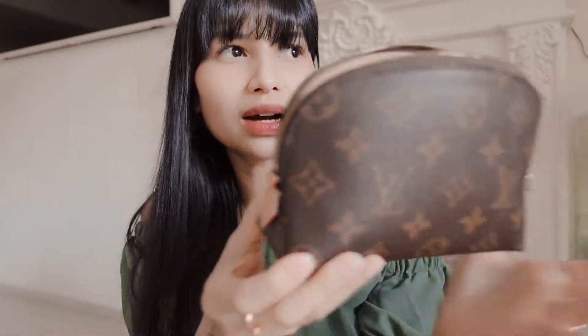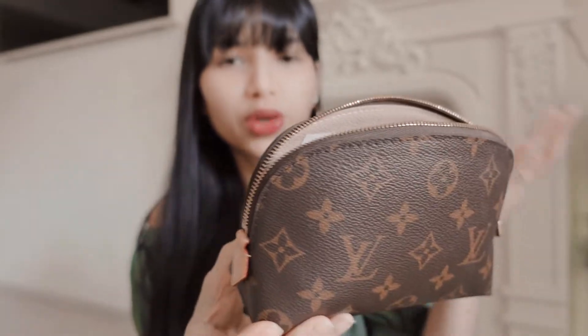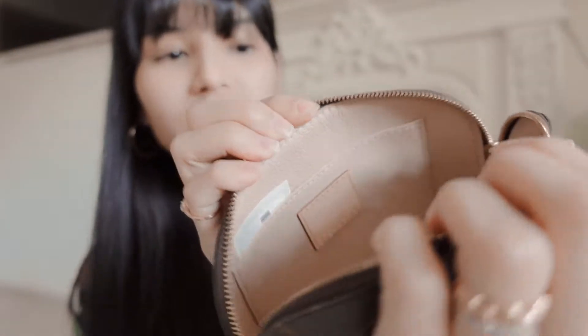There's no wear and tear whatsoever — maybe because I don't bring this out as much. If I do bring it out, I just leave it in the car. My bags aren't really tiny so this doesn't always fit. But if you carry a makeup pouch around you might see wear on the corners. For mine, the exterior looks completely brand new, and even the interior is super, super clean considering I use it as a makeup pouch.